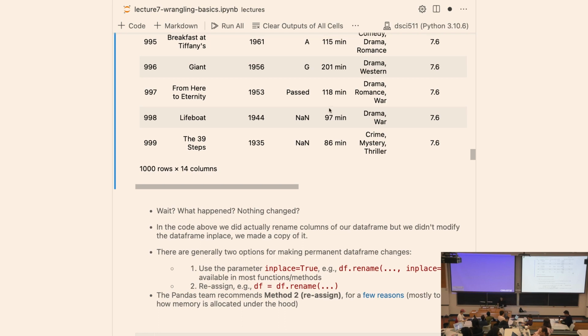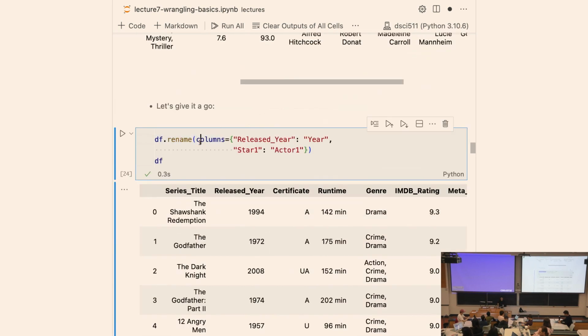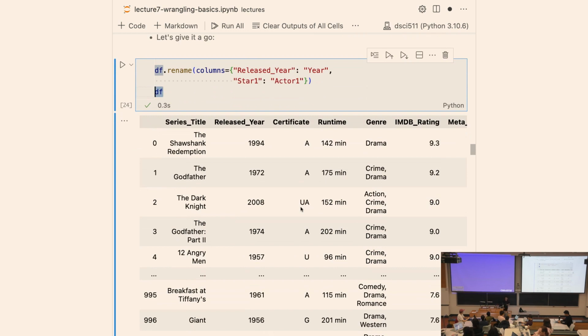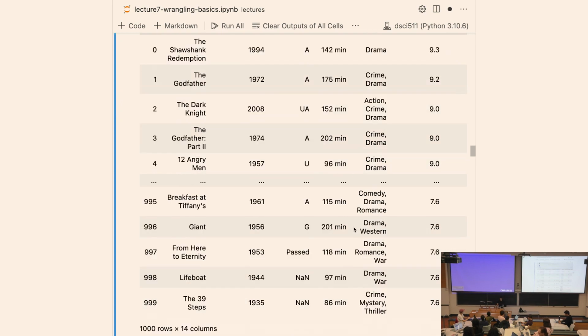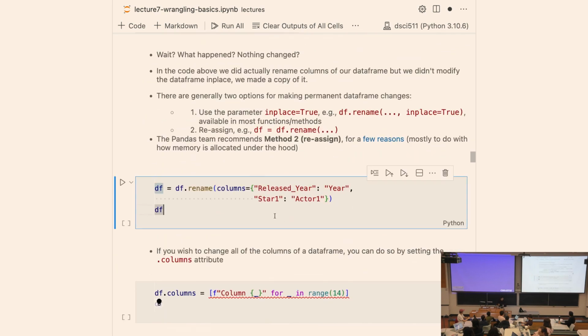Okay, so here I'm changing these column names. However, I'm not modifying the data frame itself. This is why the original data frame is not changed. And we had a question similar to this one in lab 2, where I wanted you to actually implement this in-place argument for your vector objects, so that you had the option to modify things in place or return a copy of your vectors.